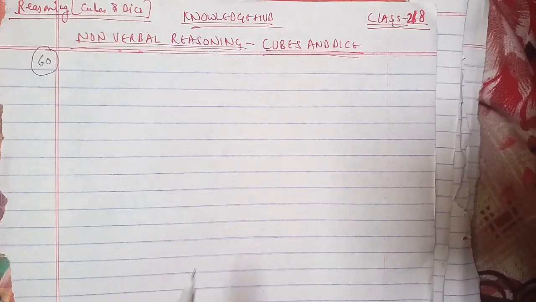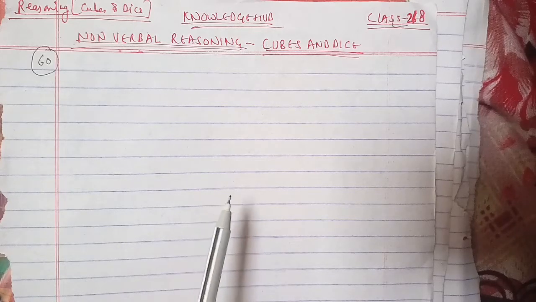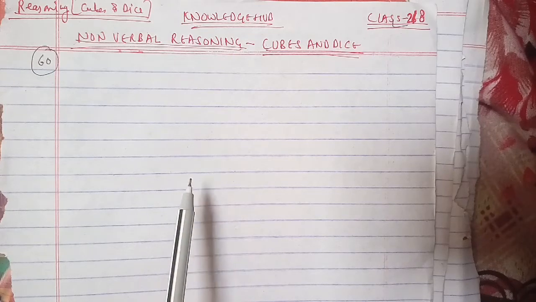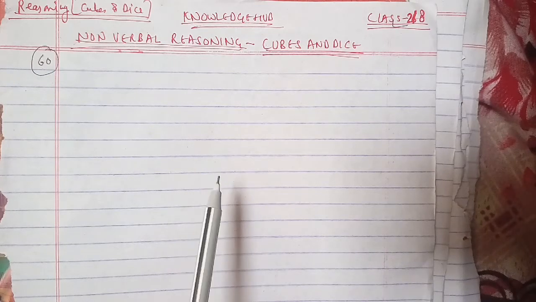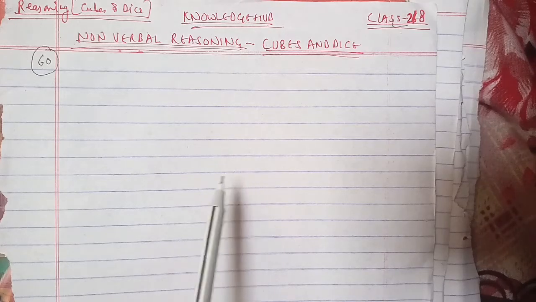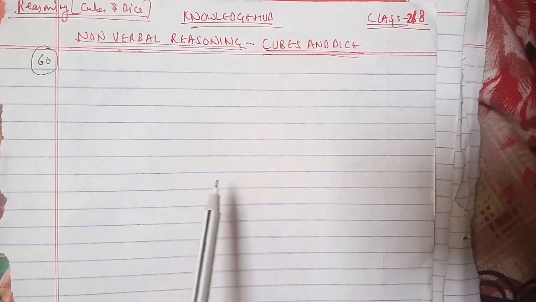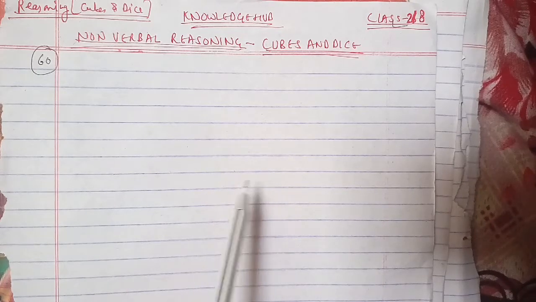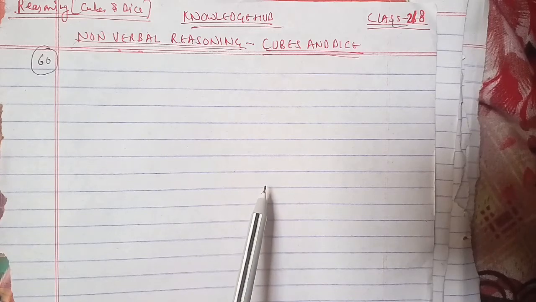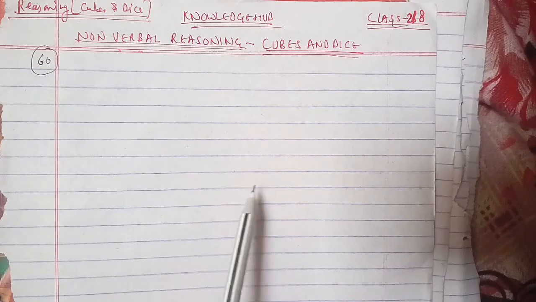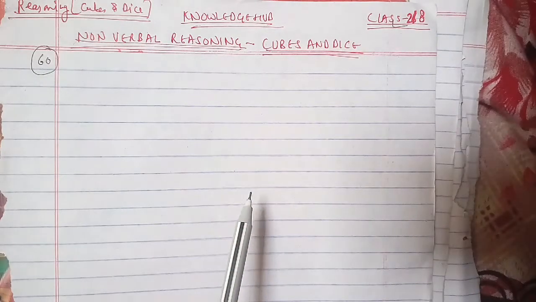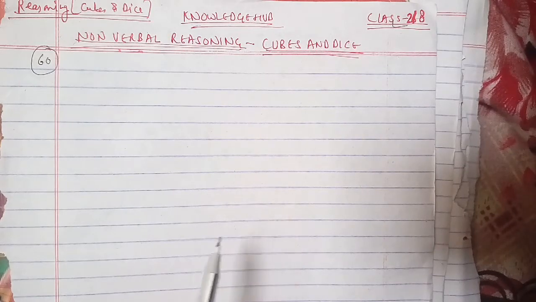We'll go ahead with the questions here. The question says: a cube is colored orange on one face, pink on the opposite face, brown on one face, and silver on a face adjacent to the brown face. The other two faces are left uncolored. It is then cut into 125 smaller cubes of equal size. Now answer the following questions based on the above statement. We have sub-questions for this same given information.